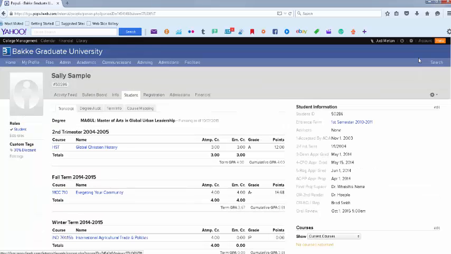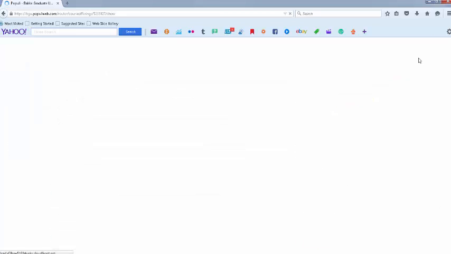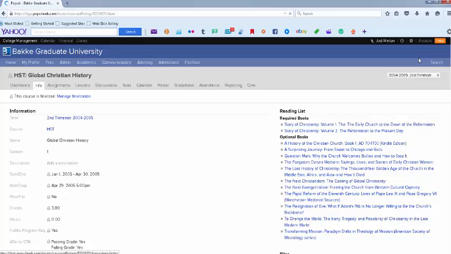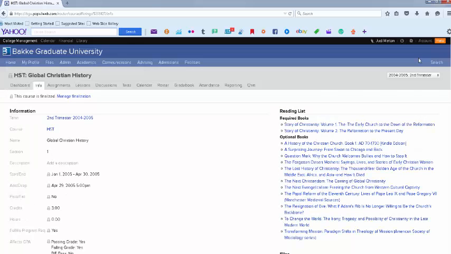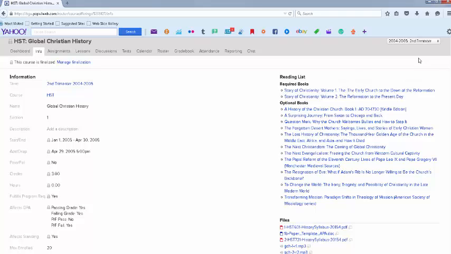Let's say this is your class and you go into your discussions. You do have the option. So if you click on the information tab in a class, you can add books, required books, take some of these books off, and then add files. You can also add links to your class. If there were, you know, something on the internet that you wanted them to see, you could add that here.